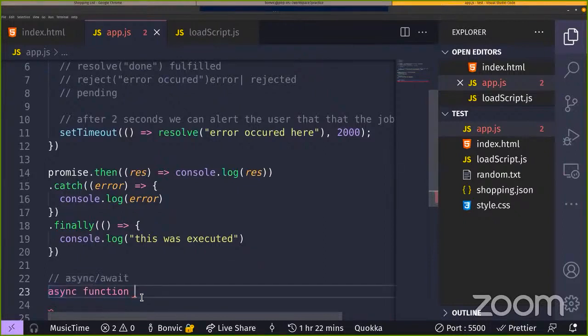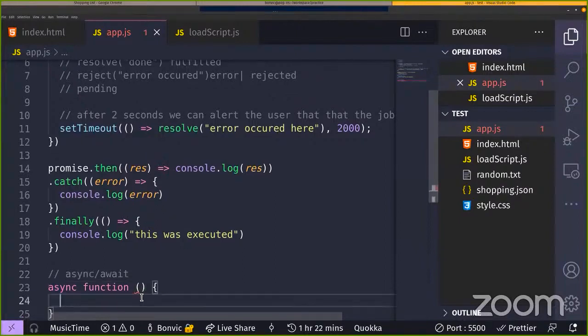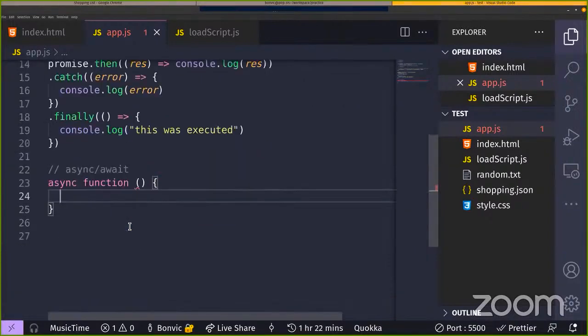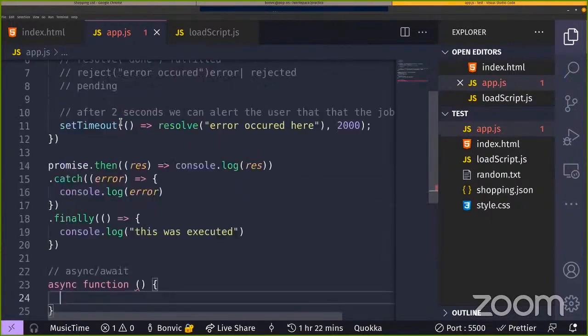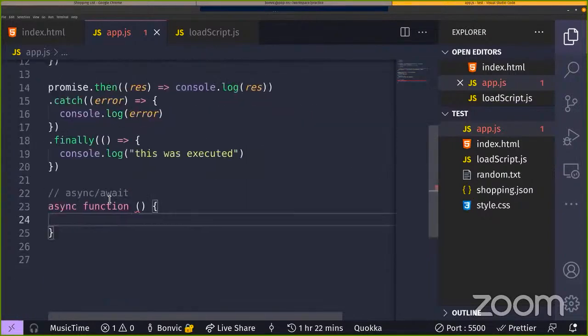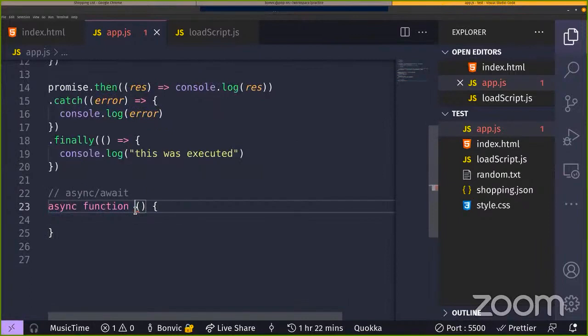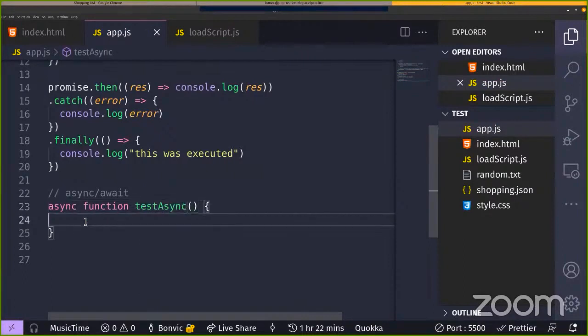Let me give it a name, test async, and we can call our function that way. In every function you're creating, you have to add async before the function keyword.